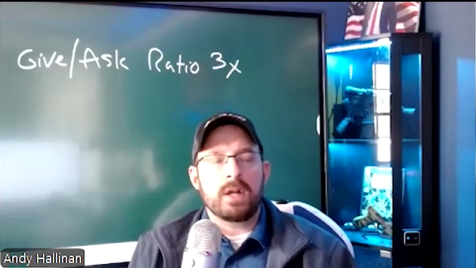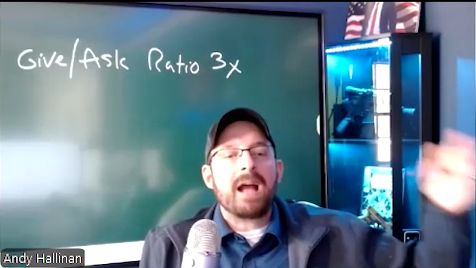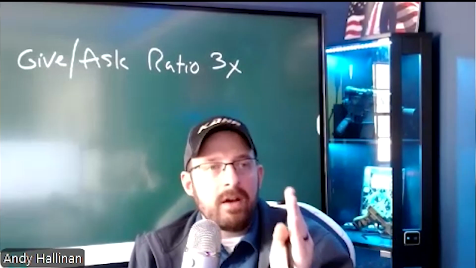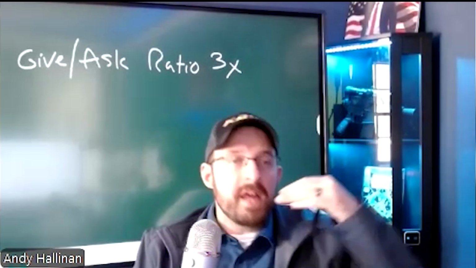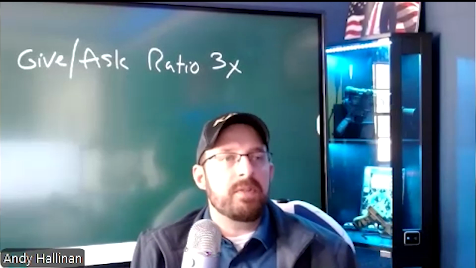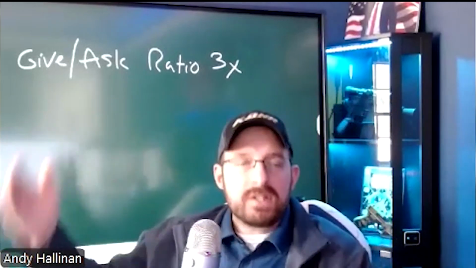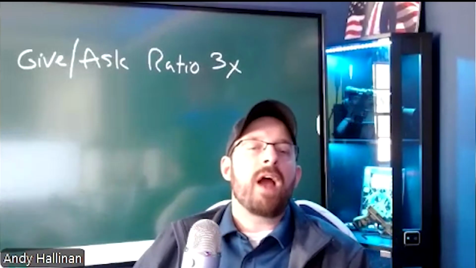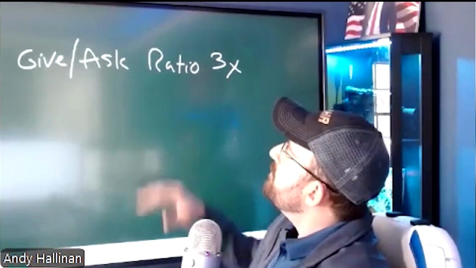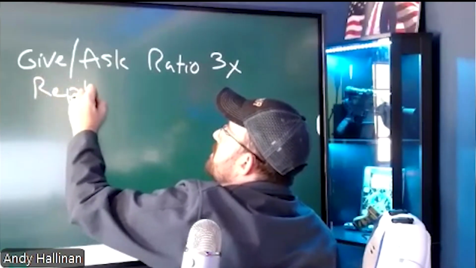If you're a firearm instructor and you've got an automation, give 3 emails back to back, an email here, an email there, that are give. And then the fourth email be an actual offer where they can buy something. So the give to ask ratio, I want to have 3 separate independent emails for every one offer that I send. And then from there, I also want replies.